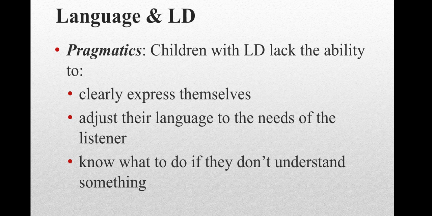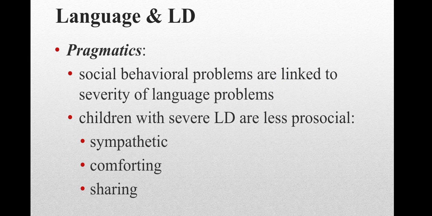These kids also have a really hard time knowing what to do if they don't understand something. So very often they'll nod their head, they'll act as if they understand because they don't know how to act. They don't know how to ask for clarification. They don't know how to say, hey, can you back up? I didn't understand that. Because often in that moment, they don't know what they don't know. So they're realizing that they're not getting something, but until time passes, they can't figure out what it is they don't know. So they don't know how to ask for help in the moment.